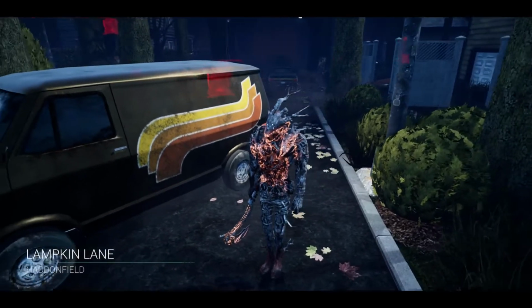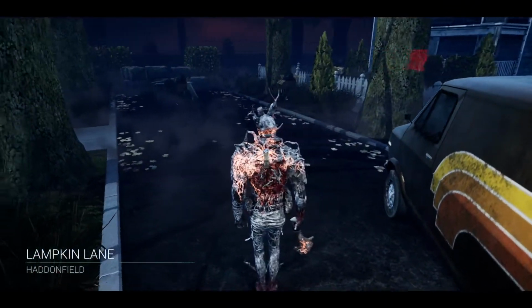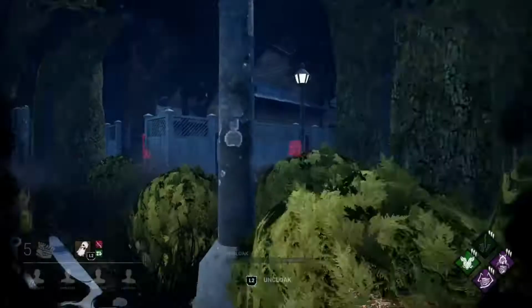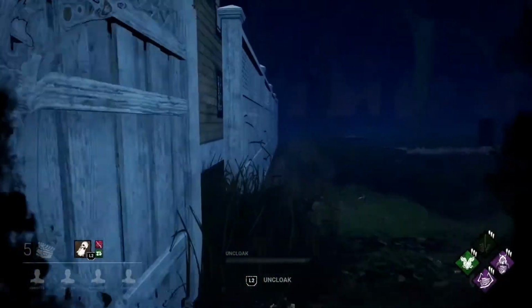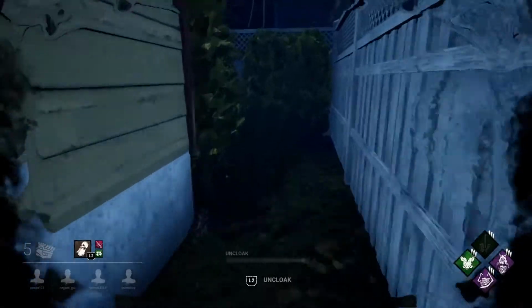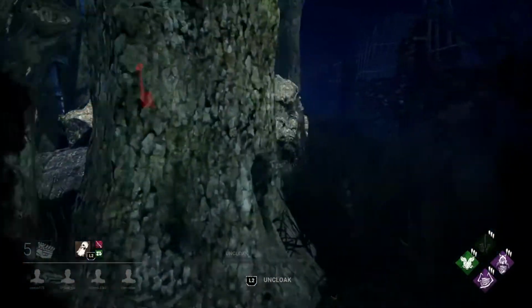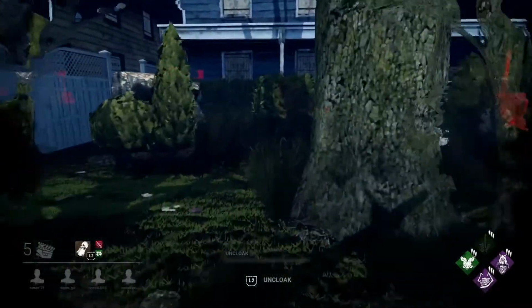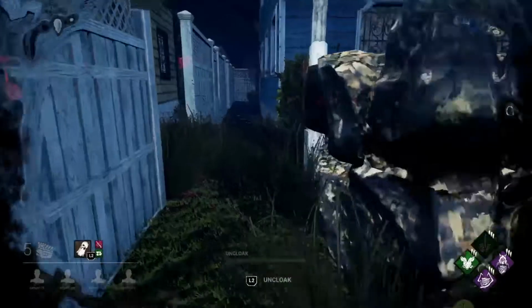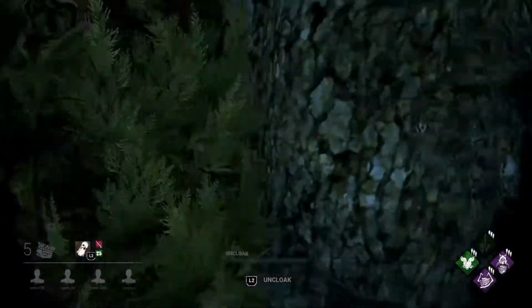So we're on Haddonfield, not an ideal map for a Wraith, but we're going to show you how the build works a little bit. As mentioned, you want to be kicking gens. Once they've started working on them, they will then go white. So Surveillance will allow you to keep an eye on whether the survivors are returning, and keep an eye out for explosion sounds, and the generators going yellow as well. That will indicate that we have two survivors working on the same generator.